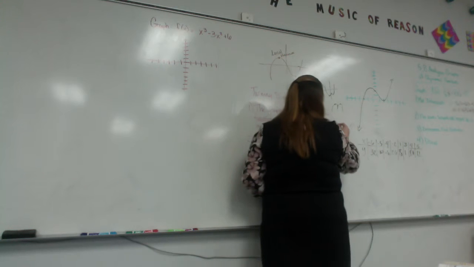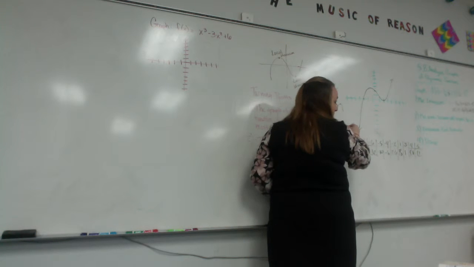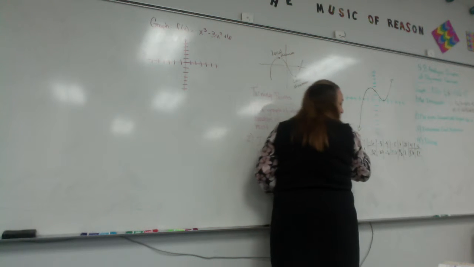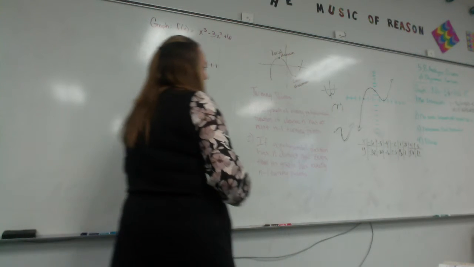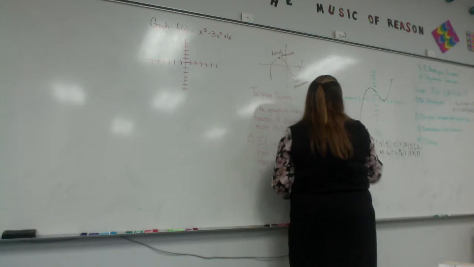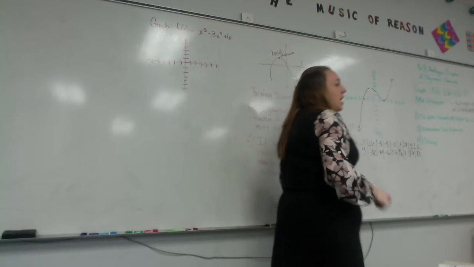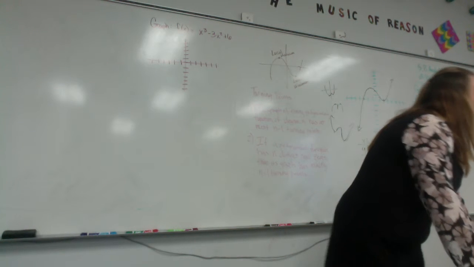So for this one, it changed direction that way, there's a minimum. This changes back down, there's a maximum. This changes back up, there's a minimum. So there will always be two, one maximum and one minimum. For certain, there's gonna be either one. No, 'cause there could be two maximums. Anytime it changes direction, there is either a maximum or a minimum.